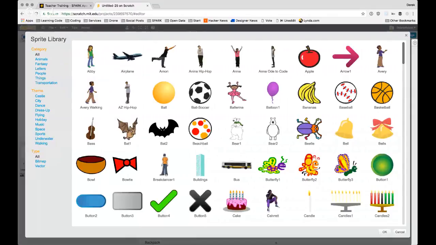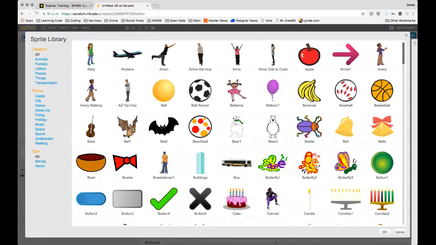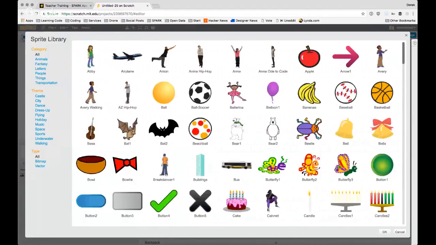And the Scratch library has work that you're allowed to use on all your games. It's all royalty free, copyright free, so it's completely usable in your games. When you come to a Spark App League competition, we don't put any kind of restrictions on the artwork that you can use, but if you plan to share your game outside of our competition, or if your students want to show it off on their website or anything like that, they have to use royalty-free images. So this is an easy way to get to those.